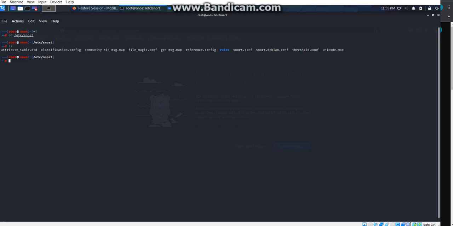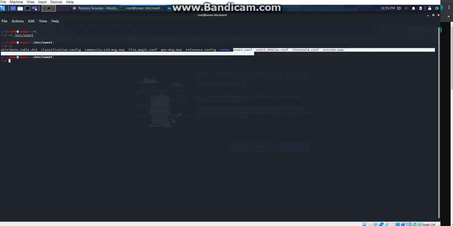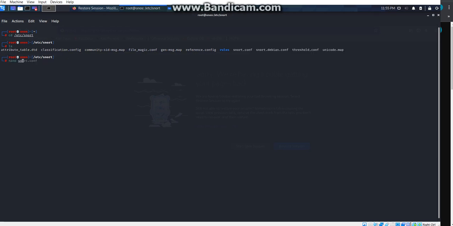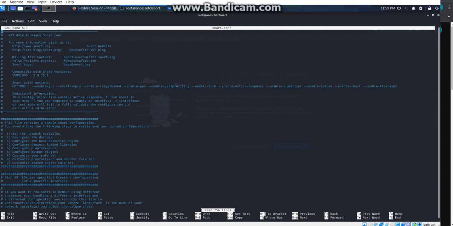I also want to talk about the Snort configuration file. With the Snort configuration file, we can make a variety of granular configuration changes, and it also holds the details of all the servers running on the network.